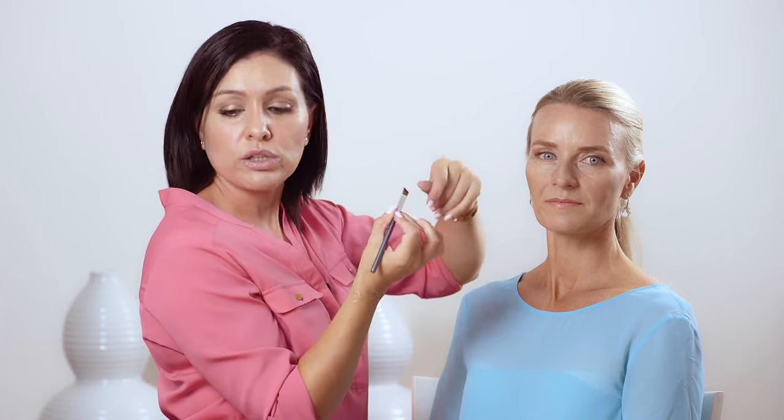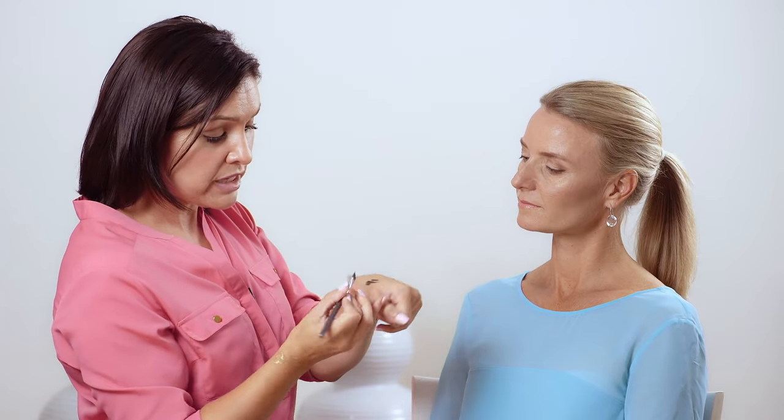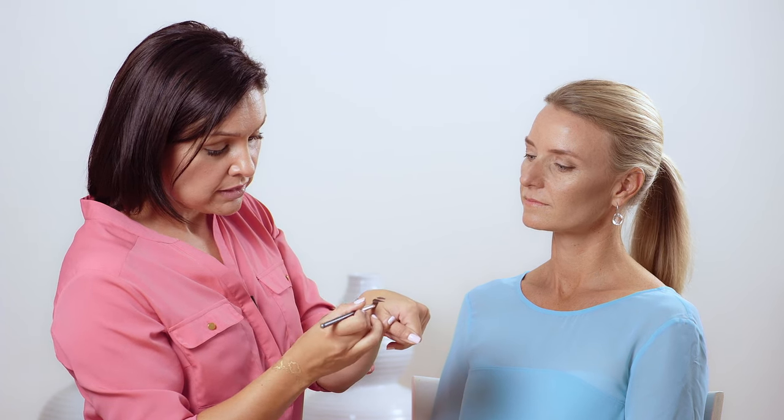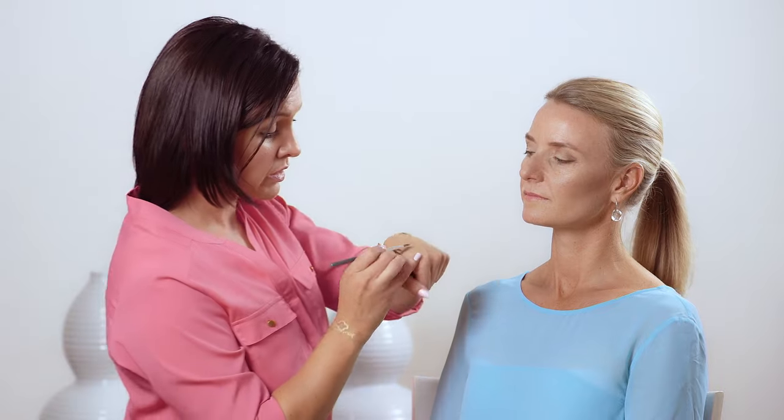Now when you're applying under the eyes, it's best to actually use a shadow product because unfortunately with a creamy product, what happens is it gives you more of a solid edge look and we want a slightly softer, smokier look. So what you can do is you can take the same brush, just pat off your existing product. And now we're going to go back to the darker of the shadow that we've used. We just pat on. There we go. And always be sure to pat off once again.